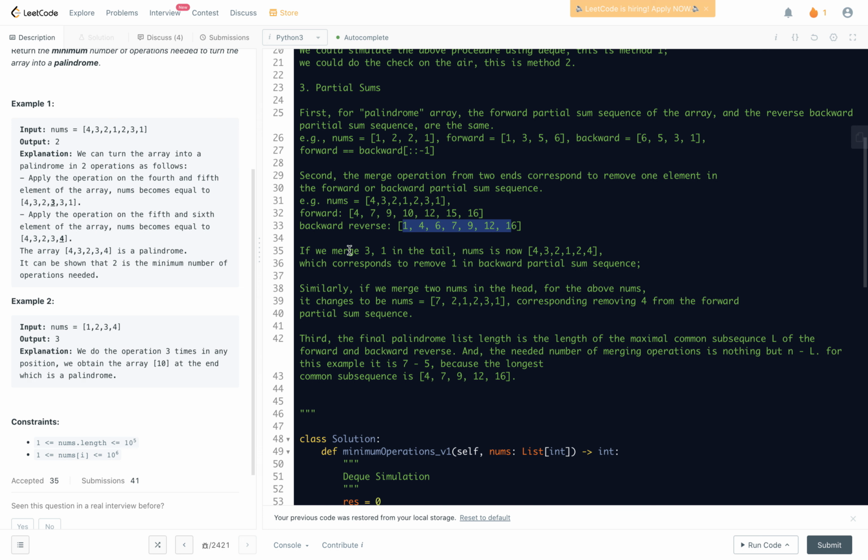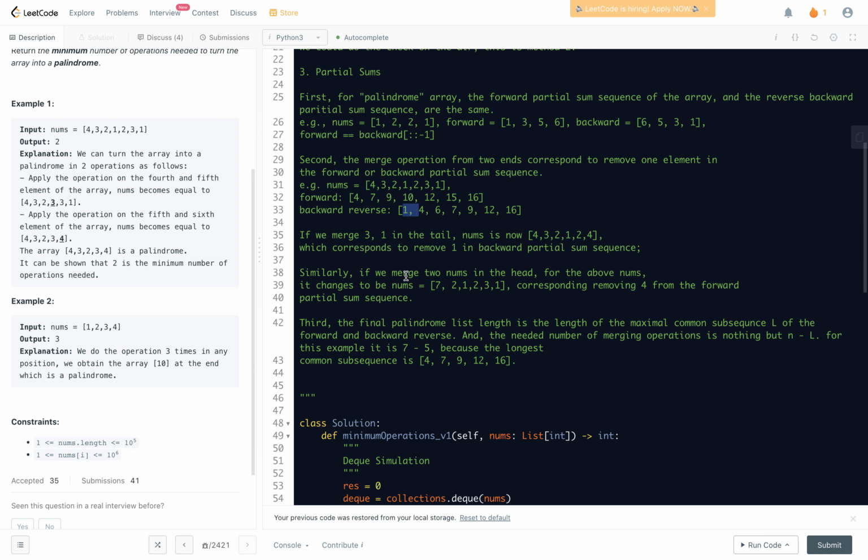Then if we merge 3 and 1 in the tail, for example, if we merge these two numbers, the array is now ending with 4, right? So the partial sum sequence actually is starting from 4, right? So in this case, it corresponds to removing this one, right?